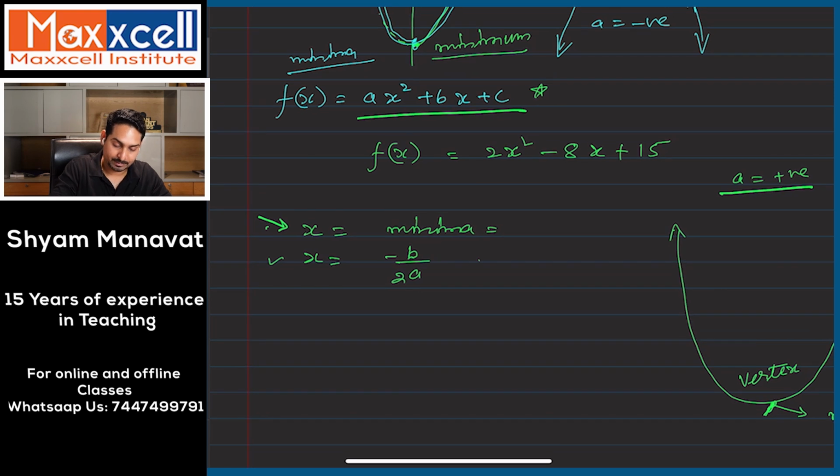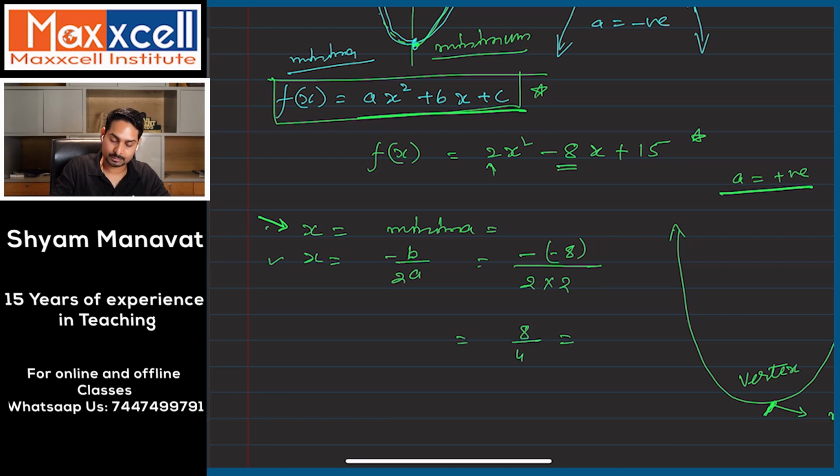So minus b upon 2a, minus b क्या है यहाँ पे? Okay, if you compare the general form of quadratic function with given quadratic function, you can say b is nothing but minus 8 here. Okay, so it will be minus of minus 8 by 2a. 2a is what? A is 2 here, so 2. So what do you get here? Plus 8 by 4, which is nothing but 2.